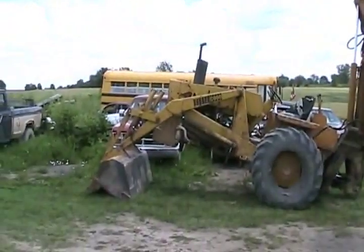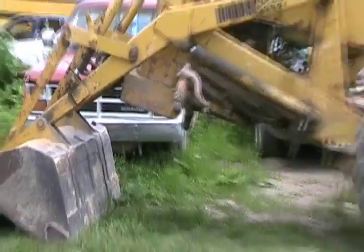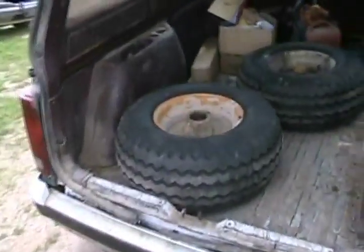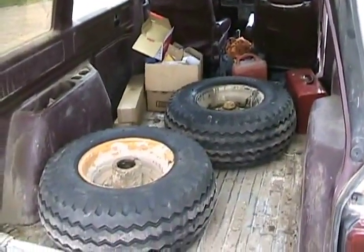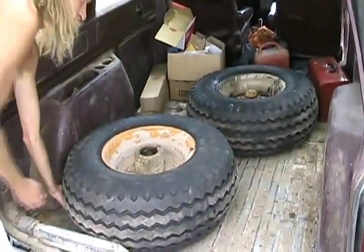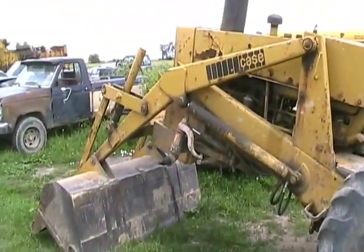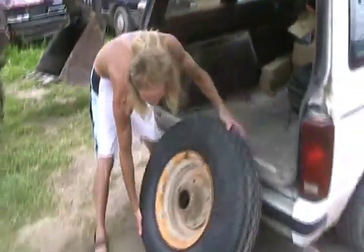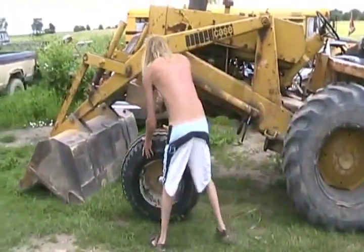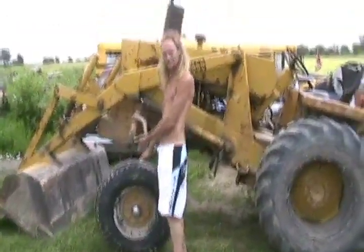Well, time to retire my old Case tractor. She's served me well but she doesn't look as good as she used to. I've got the solution — two brand new tires. $440 installed with tax. It's a YouTube write-off now since I can write all my equipment off with my YouTube income. And definitely this tractor is an expense because it maintains everything on the farm and serves as my portable tow truck. This does hurt to spend money — that definitely cut into my beer fund.